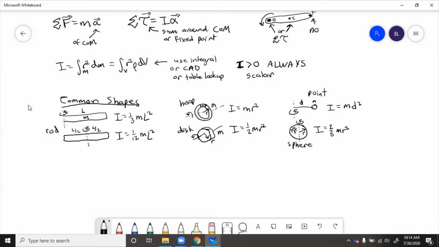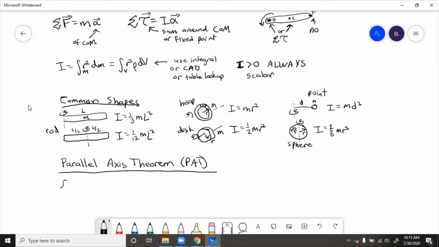Well, there's a formula for it. It's called parallel axis theorem. Sometimes we abbreviate it PAT. So that is if an object is spinning around an axis that's parallel to its central axis, then the moment of inertia is also directly proportional to the distance between its central axis and the axis of rotation. So we'll draw out what that means.